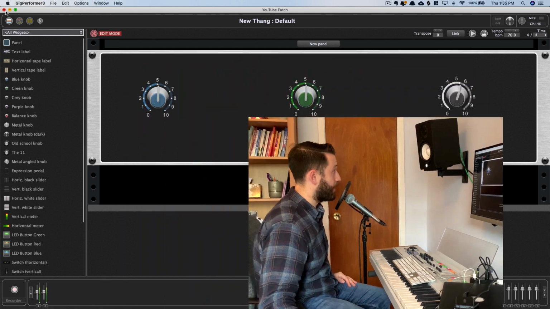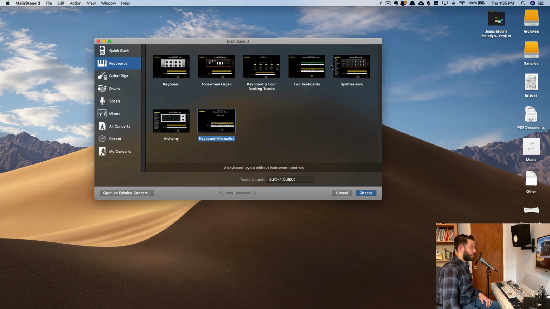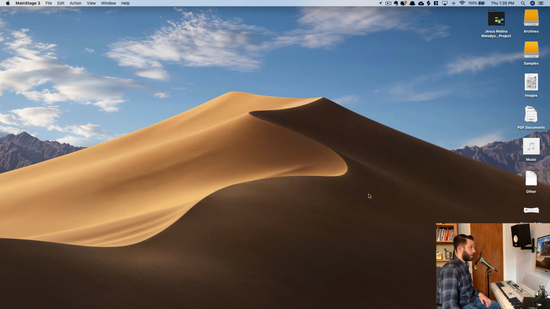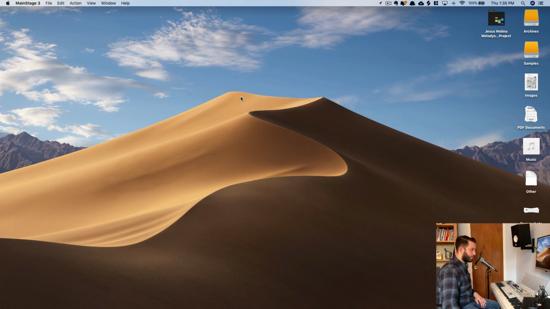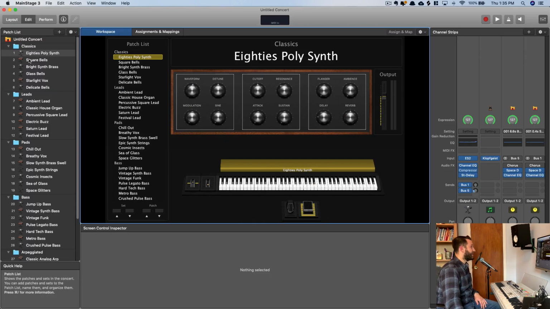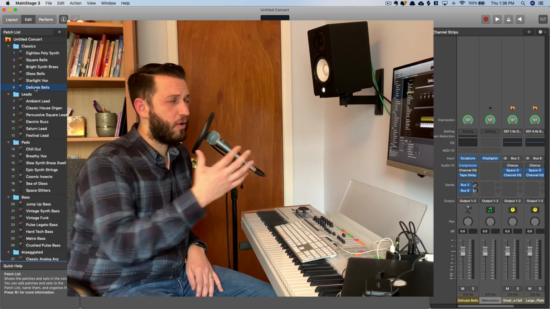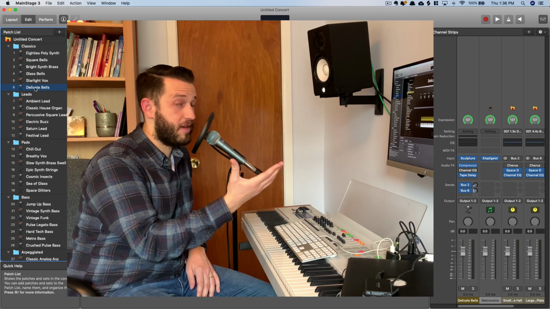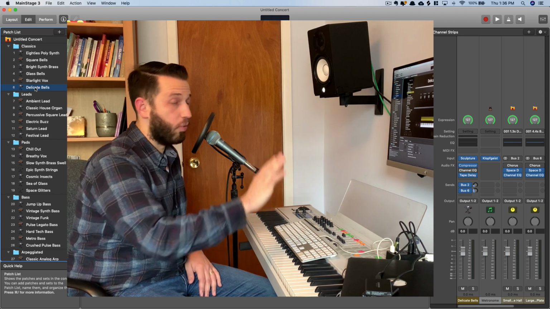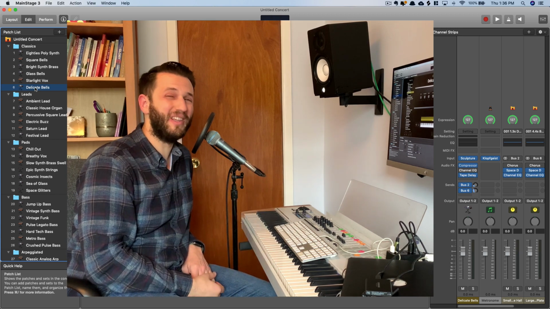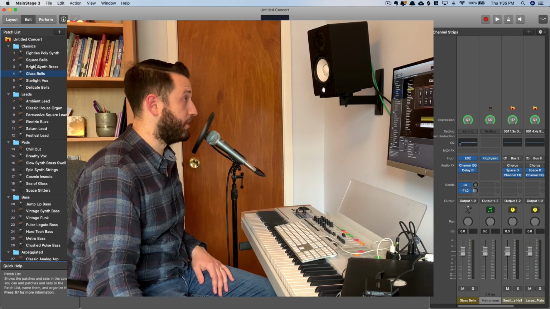Now, when we look at Mainstage, we've got a very different vibe. You're presented with this quick start window, and just for demonstration, I'm going to open up the synthesizers, right? So it's loading this concert, and it's loading, and here it is. So we do have all of these sounds, right? But now, if you ever needed to move maybe to Ableton or to Gig Performer, and this is your primary workspace for performing live, you have to redo literally everything. It's not at all mobile because it's all built in.